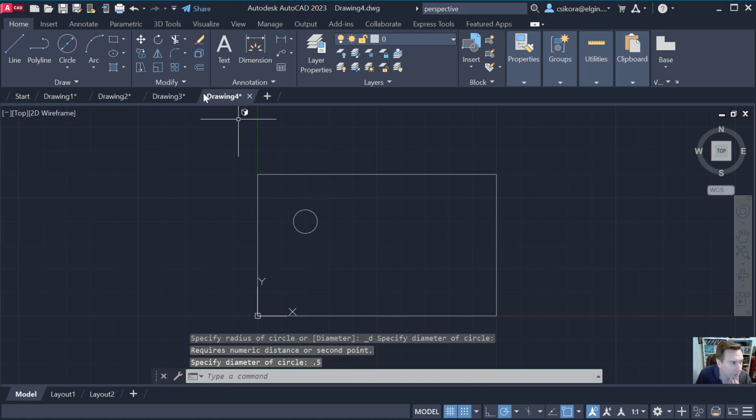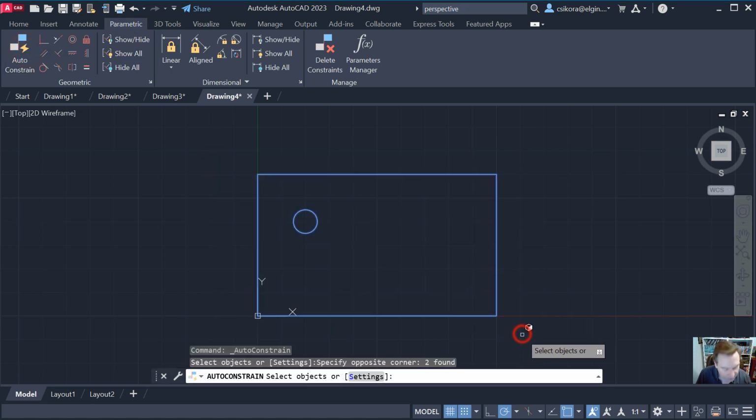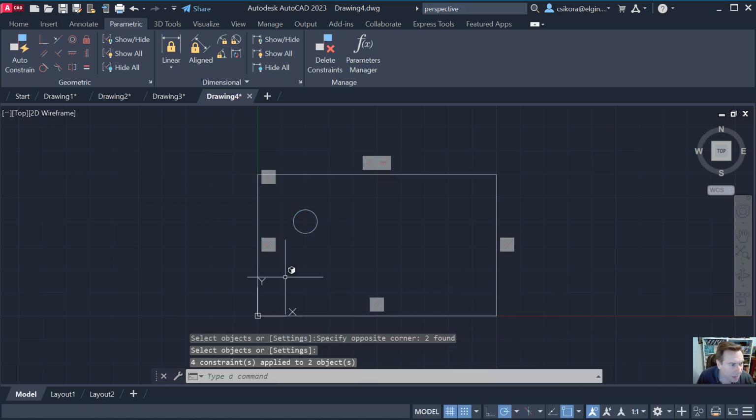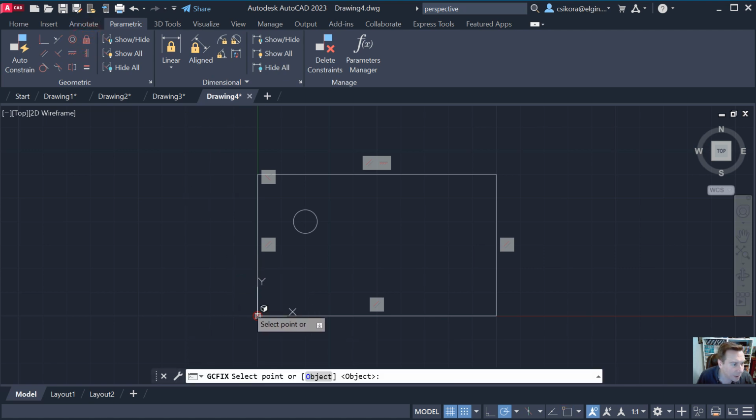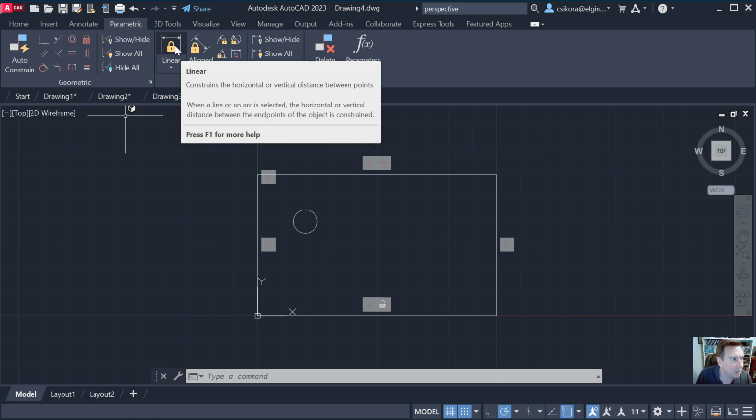All right, now to position that, let's go to the Parametrics. And let's auto-constrain. So click and drag a fence to surround everything, hit enter. That locks it all down. One area too is the corner. It's a good idea to lock it. So see the lock there and click on the corner. That way nothing moves. All right, and now we're going to go to the dimensions.